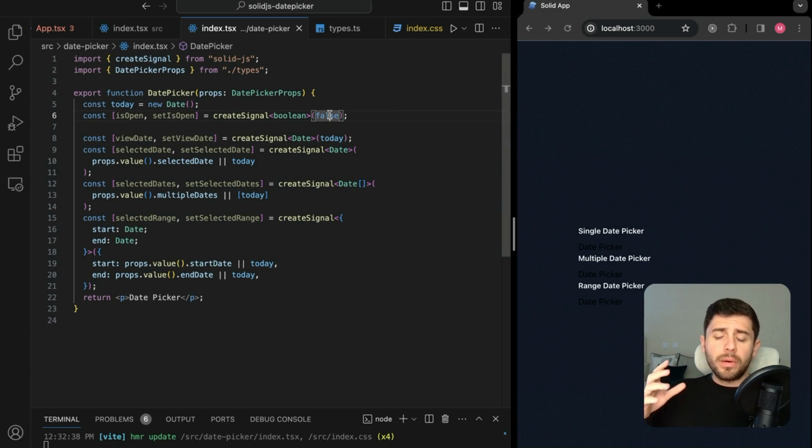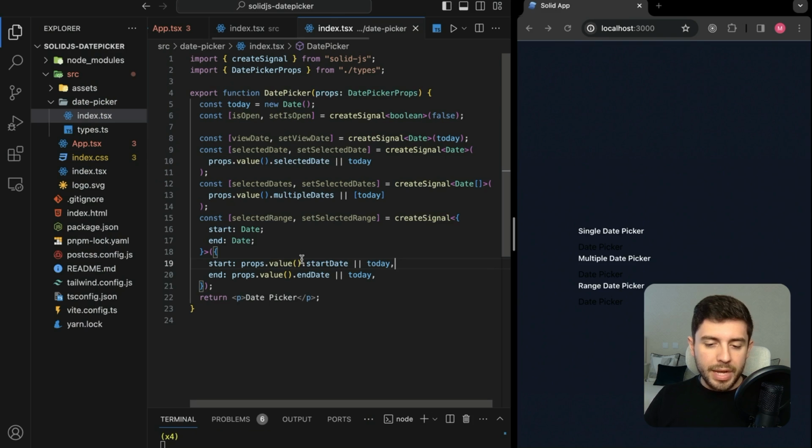Okay, so now our component can be divided in three main parts. The first one is going to be the input, which will show the dates selected. And then the actual modal for the picker itself can be separated in two parts: the header with the selected view dates and the arrows, and then the body with the actual dates and the highlighted dates that are currently selected.